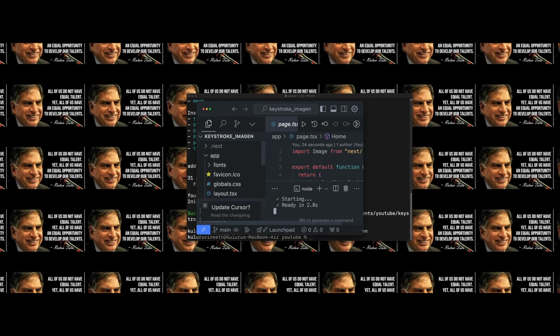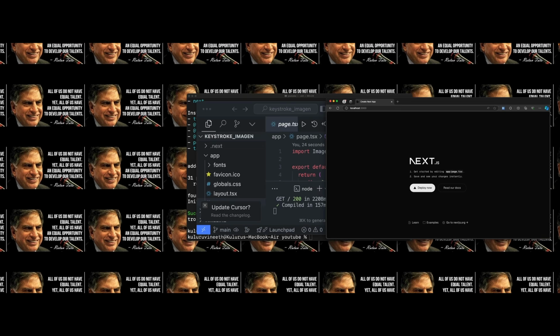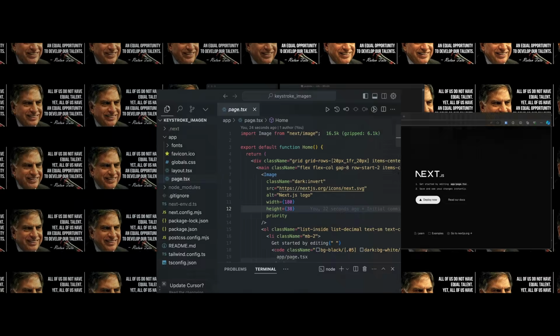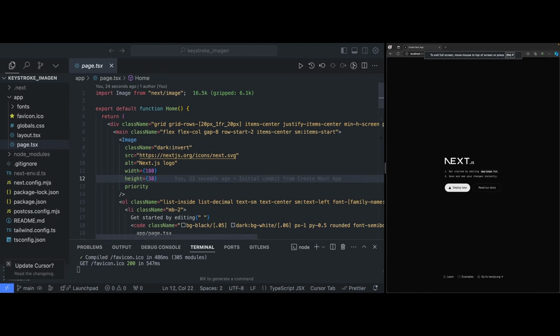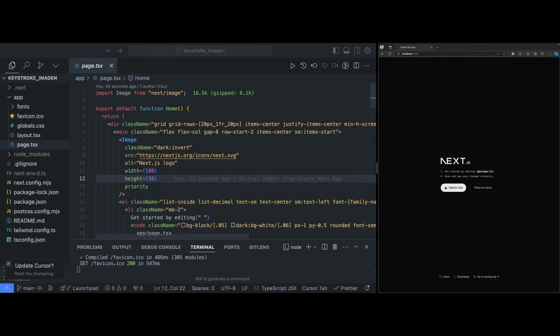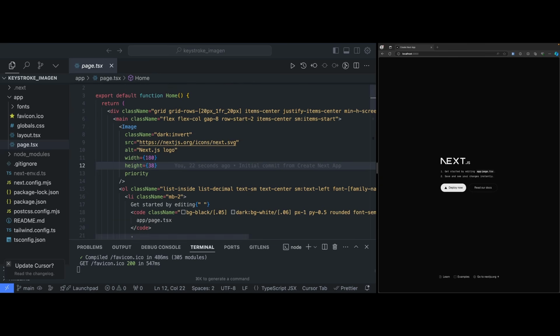Okay, so it did start, so let's pull that up in a browser. Yeah, so that's the starting point. I'm just going to have this one on the left side and the output that we can see on the right side. This time I guess the font of the editor is visible. If still not, please do comment, I'm going to change that. Okay, so this is the starting point of our application.